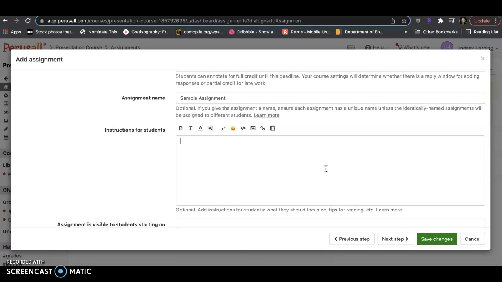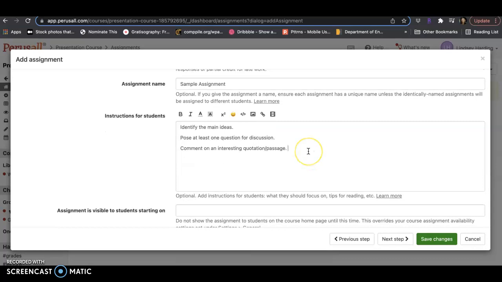So I usually like to tell students to try to identify the main ideas, pose at least one question for discussion, and comment on an interesting quotation or passage. Often I'll give them more instructions, but for the sake of this sample assignment, that might be a good place to start.